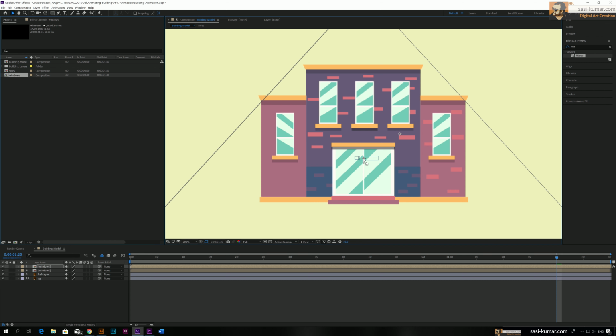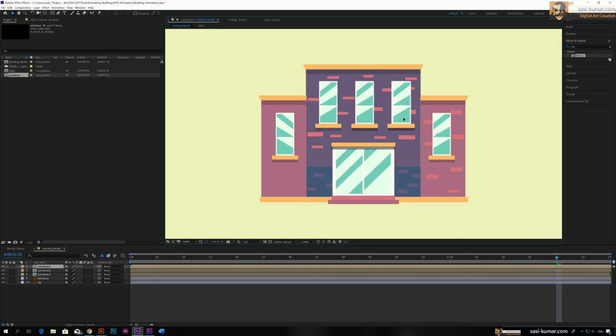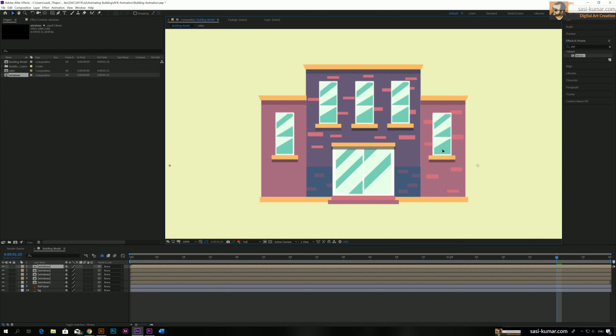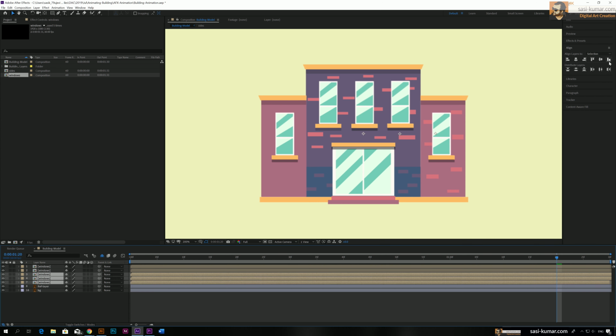And one more here, and we're going to position like this in here, and one more in here. I'm going to position like this in here, and this one also I'm going to position like this in here. So I will select both of these two, this one and this one. I go to align and make sure these are aligned nicely, and these three also I'll make sure are aligned and have equal space in between.